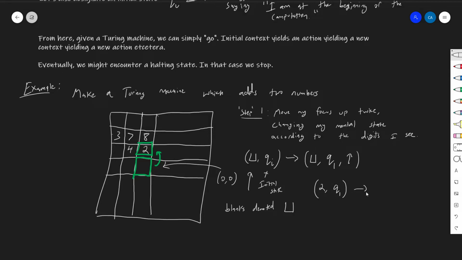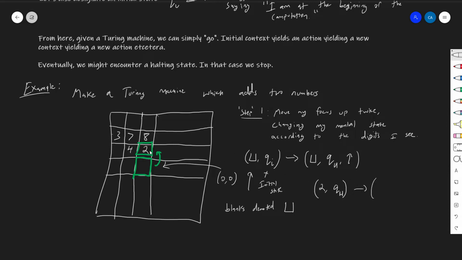What should I do at this point? Well, Q1 is always going to be in a state of moving up, right? That's what Q1 means. Actually, I think I will say QU, because I'm going to do something here in a second. I'm making this up as I go. I didn't come up with a plan on explaining this. I just figured it would be really easy because it is. So 2 and then QU.